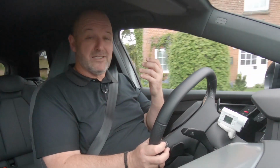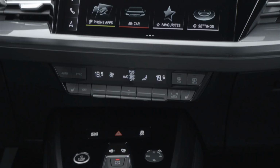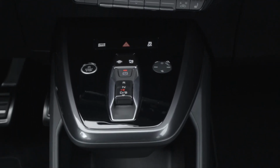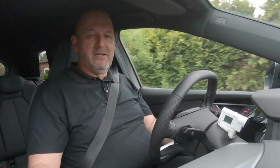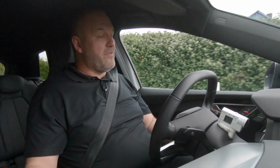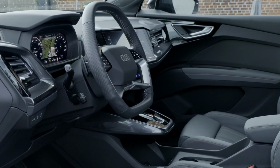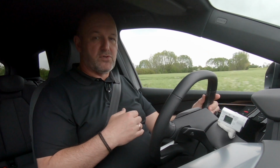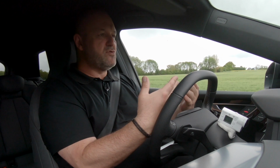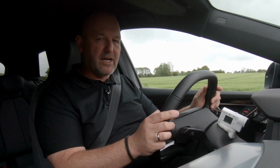Everything is really nicely made, and if you're looking for plastic, you will find it a little bit lower than the center console, which means yes, of course there is plastic, but that's also very nicely made, so it looks great. It doesn't make any disturbing noises, so that really is something I do like inside the car. Another thing which I really do like is how these displays and everything are orientated to the driver, which really surrounds you, and that gives you the perfect cozy feeling while driving.